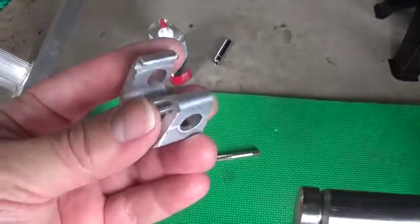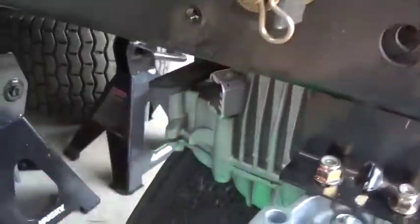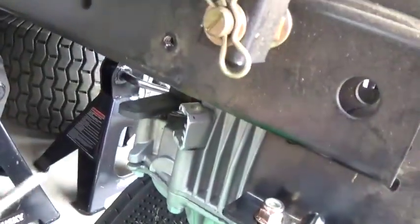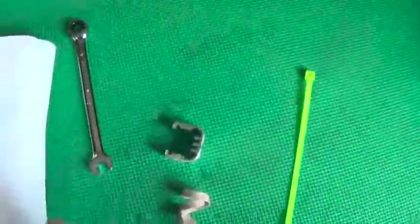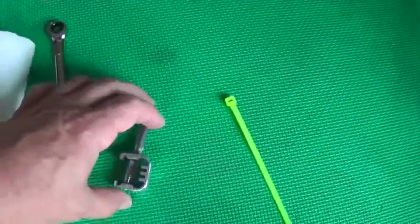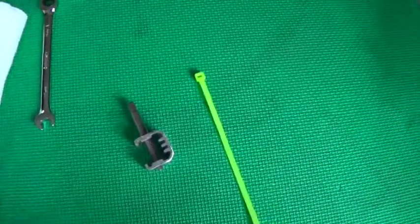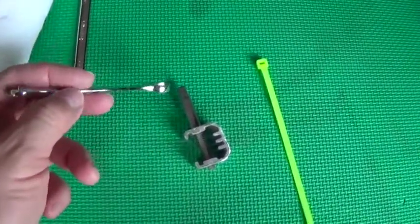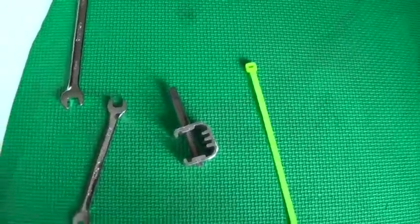Okay, so we have this sort of makeshift tapping block that's going to fit in there like that to help keep this perpendicular. Then the concept's going to be put that in there like that while it's on the unit, and then just twist this with a wrench. It's kind of kludgy, but we'll see if it works.